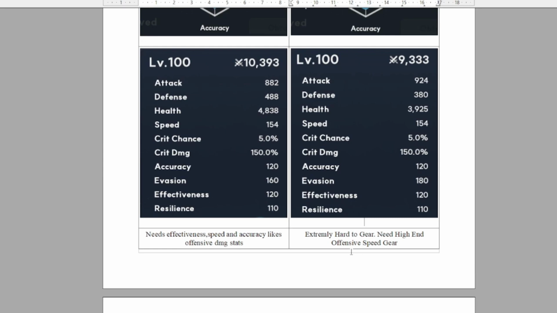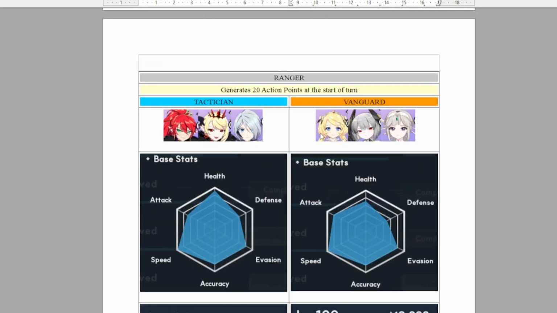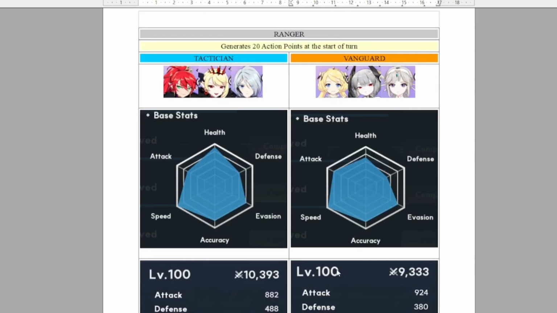They are extremely hard to gear, and they need high-end offensive speed gear to function properly. Like a Stella with the same gear that Win has will be taking the first turn, maybe, but she will not be able to kill Win, and Win can just one-shot her. That's the difference. Win is stat-wise overall just more solid, just more scalable than the Vanguard units. Notia has good damage multipliers, has really good passives. There is a difference. I think you could say that the developers were very, very careful with Vanguards.